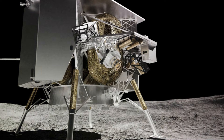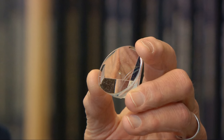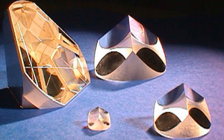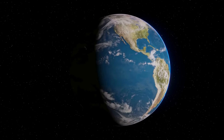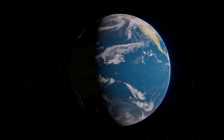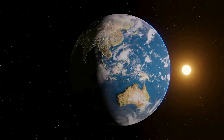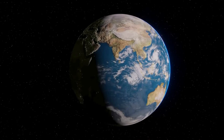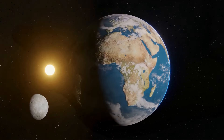The slightest miscalculation or error can spell disaster for a mission. Retro reflectors are one of the tools that scientists use to ensure the accuracy of their data. These nifty devices bounce back light or radio waves, allowing us to measure distances and angles with remarkable accuracy. Today, we'll delve into the fascinating world of lunar landings and the technology that makes it all possible: retro reflectors.